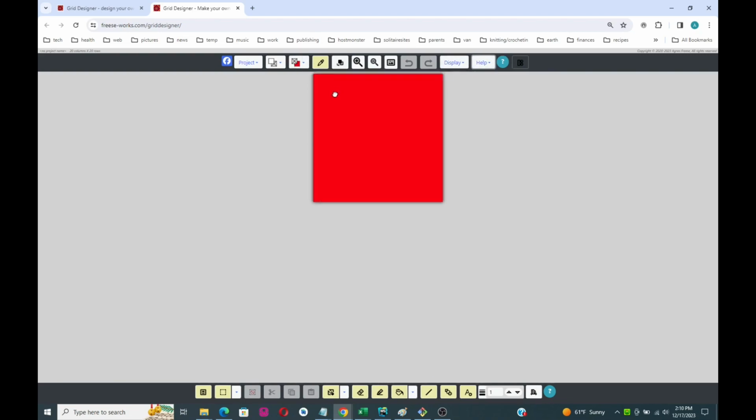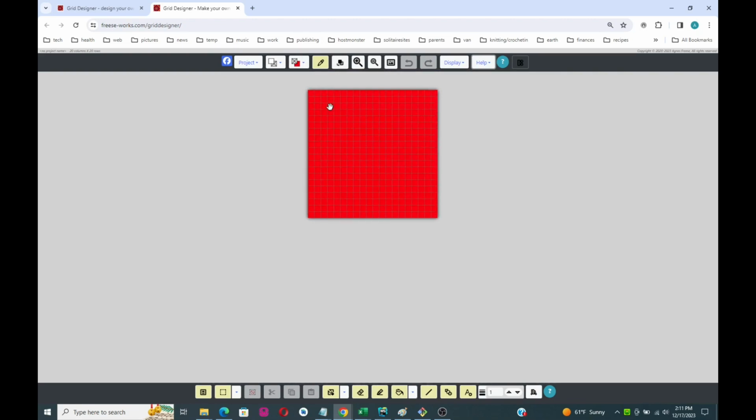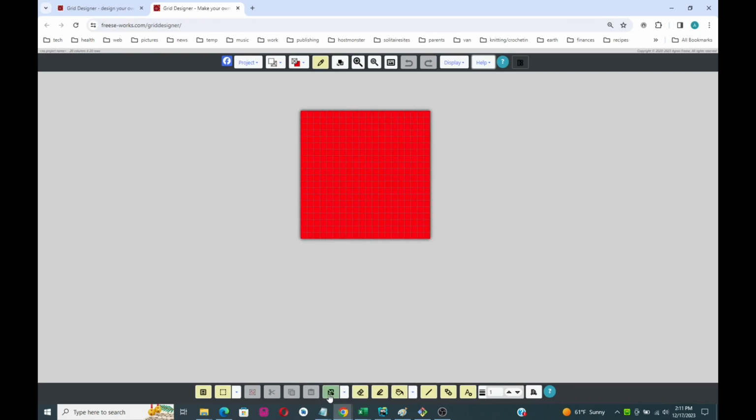Okay, so the first thing that we're going to do is I'm going to show you some new crop tools down here. So down here is the clear all button. What this did originally was clear an area. If you have selected an area, it would clear it out, basically fill it with the background color, which is basically erasing it. Or if you don't have anything selected at all, it will clear the entire grid and lets you start over again. It also clears, if there's no selection, the project information and things like that.